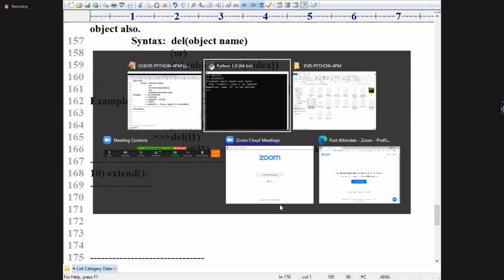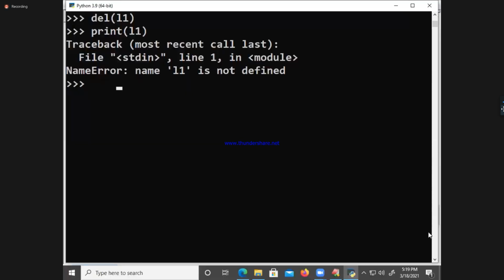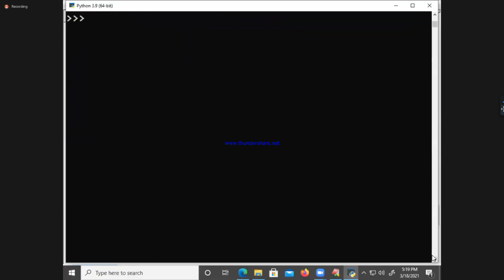Coming to the command prompt of Python. There you see, I'm having L1 is equal to 10, 20, 30. These are my elements. L2 is equal to Python, comma, AI. This is my another list. How many lists do I have?